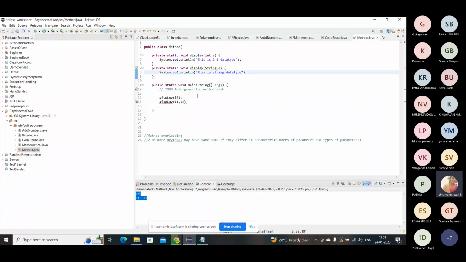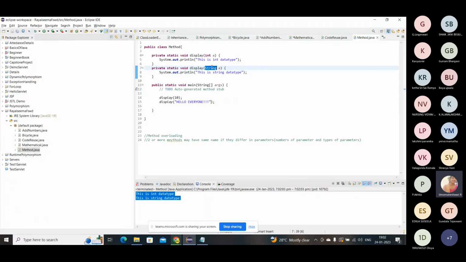Now in the main method, what I will do is I'm just going to print the values. Here it is 10 as usual. Here I'm giving it as a string. So I'm running this. You can see the method with a different data type has also been executed. So this is how it will be. This is called method overloading.